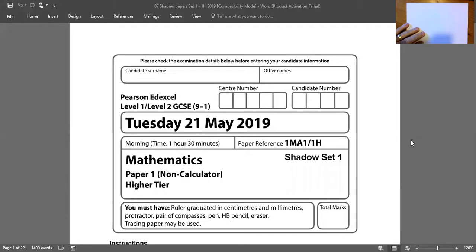Hi, Year 11. So today we're going to go through your homework from last week, which was the shadow paper 1. Okay. I'm not sure we'll get through all this lesson, so can you just make a note of where you get to so you can ask your teacher next week to resume the recording from where we get to. Okay, hopefully we can get as much of it done as possible. If not, we can obviously finish it off next lesson.